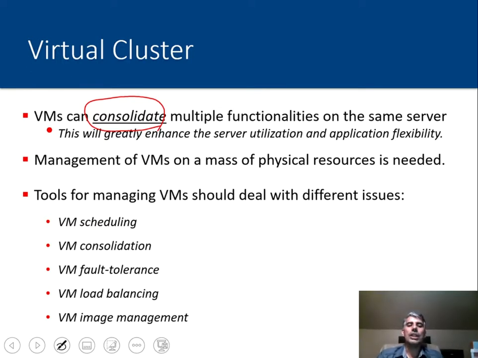That last point is interesting because we should be careful that a cloud provider supports numerous users. Each user has one or even more VM images, the bulky part, the disk image, and managing all of them is a nightmare if you want to do it manually. So the platform that we use can also take care of VM image management, their replication, and all the implications of having so many VM images.